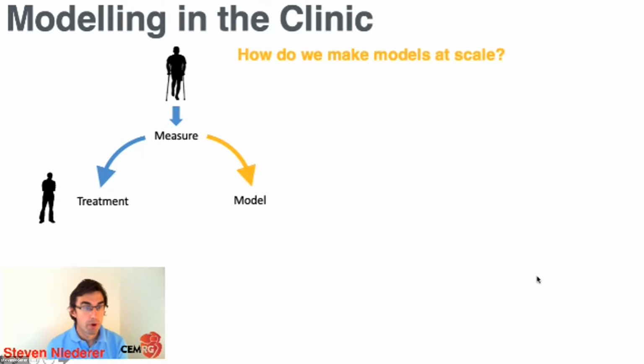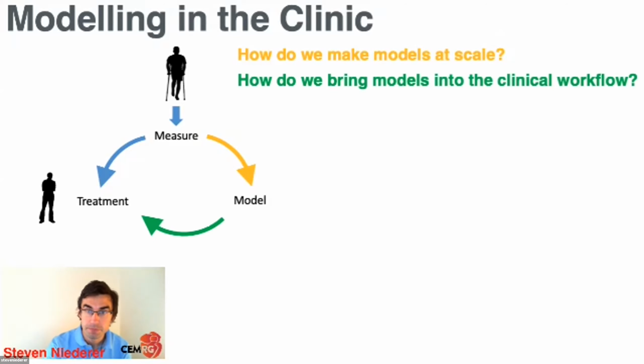So if we're going to make models from patients as they're coming through this pipeline, we really need to work out how we can make these models at scale. It can't take a PhD student to handcraft an artisanal whole heart model over the course of 3 years to do their one study. These models need to be high throughput, commodified. They need to be made in hours, not in days, weeks, or months as they currently are.